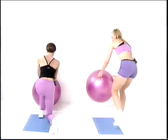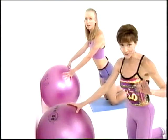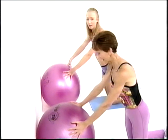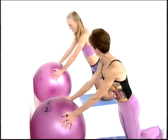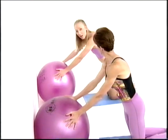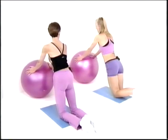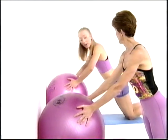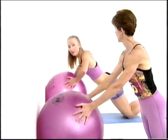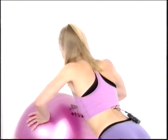Okay, push-ups. Now these are regular old army push-ups. You can put your hands anywhere you want. Shoulder width apart, or even wider, would be good. Starting from your knees, just move your hips forward so that you're in a straight plank. Your hips aren't bent. Straight line with your upper body. And then you're just gonna bend your arms down towards the ball, and your elbows go straight out on these ones. So your chest should hit the ball first, not your chin.